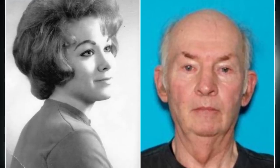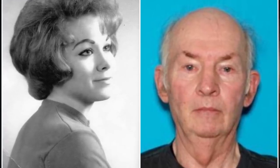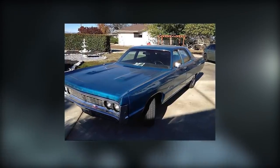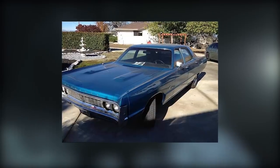However, there was one final detail that seemed to further suggest he was the killer. In 1970, Martin drove a blue Plymouth Fury sedan — consistent with the witness accounts of the vehicle Betty was last seen in before her death. In May of 2020, the Boulder County Sheriff's Office announced that if he were alive today, Martin would have been charged by the District Attorney's Office with the murder of Betty Lee Jones.